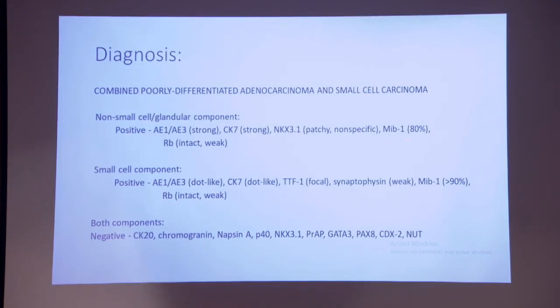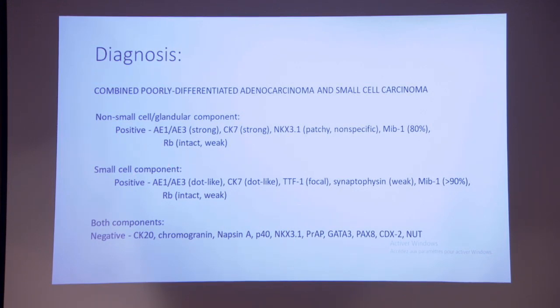He had, again, a high level of MIB in both components, and RB turned out to be intact in this tumor. And you'll recall that I keep saying that RB is almost universally mutated or inactivated in our small cells. So this is a bit of an interesting observation. Now, does that rule apply to combined tumors? I'm not so sure. It seems like it should, but maybe not.